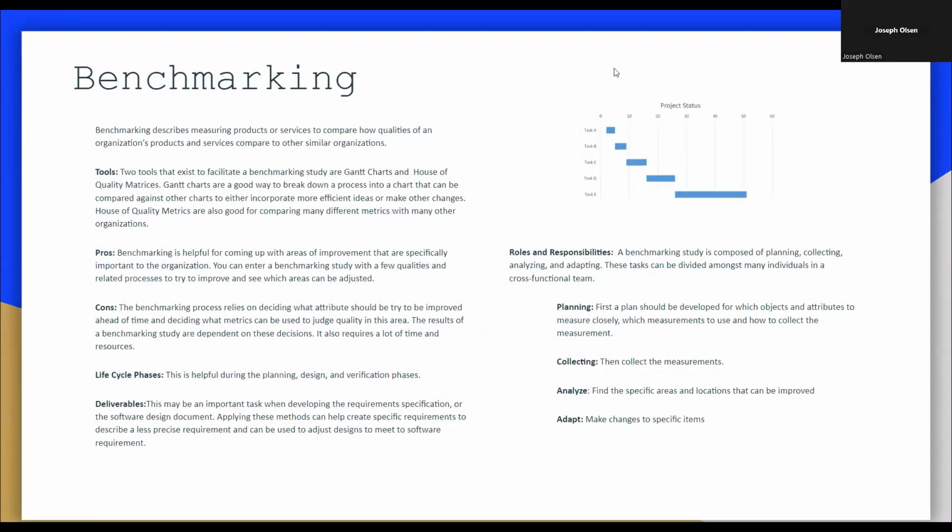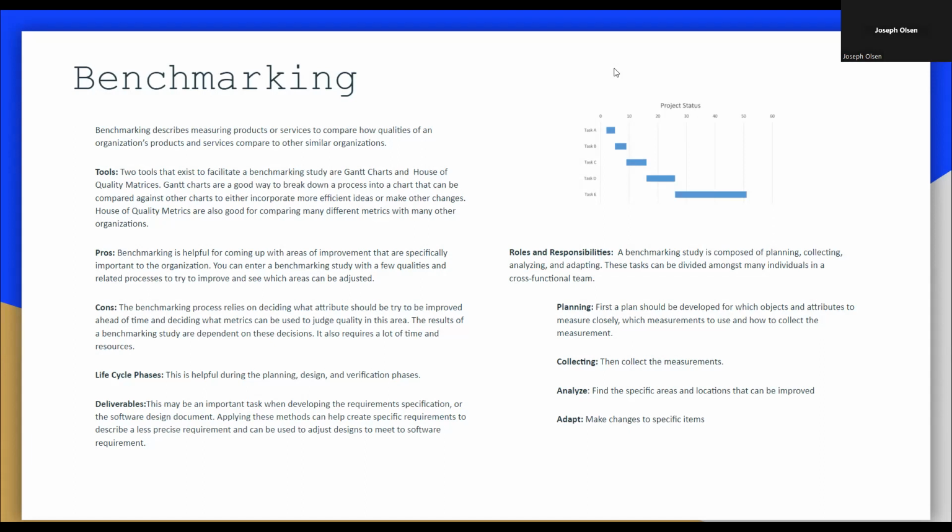Okay, and so this is another method you could use to generate some ideas. So this one is involved with collecting data about some certain property and trying to see what improvements you can make from that. So you can benchmark a lot of things. I can lay out a process using this chart to the right where it says project status. I can lay out different tasks in a process and the time it takes, and I can see which takes the longest, basically. And I can try to come up with ideas for improvement for that one task.